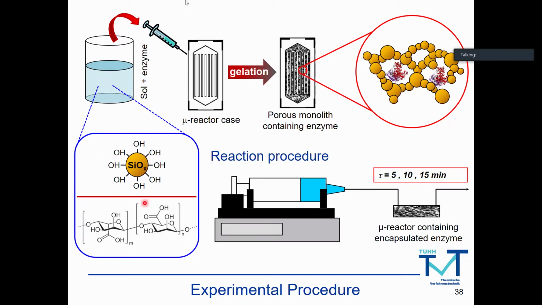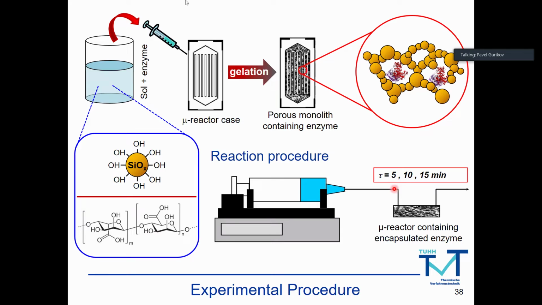So if you are to do the real work, you have to optimize the gelation protocol, and this gelation goes in alcohol, and alcohols are not the best for the glucosidase. You also may go for biopolymer, which has much milder conditions. That's what we at the end also realized, and we also did. Then you have to inject everything into the microreactor, make sure that you fill everything without bubbles in the gels. The gel doesn't shrink, otherwise you have bypasses, the zones where the flow can go, not basically touching the gel. So the gel has to be very, very stable. The gel should not degrade when you do continuous operation.